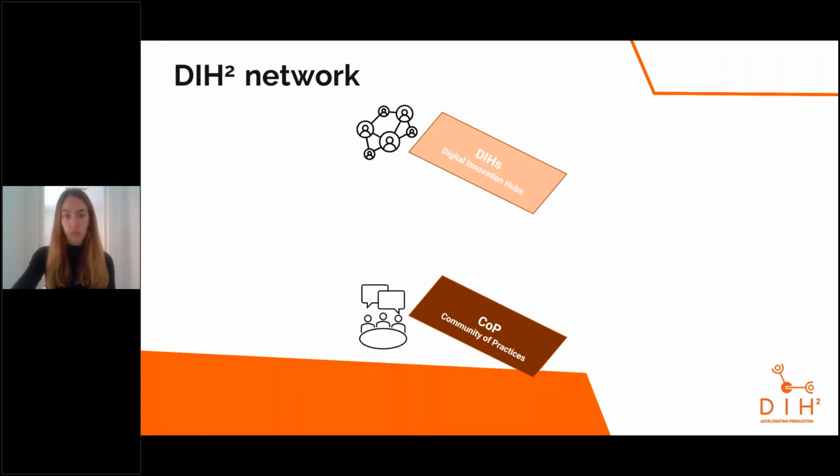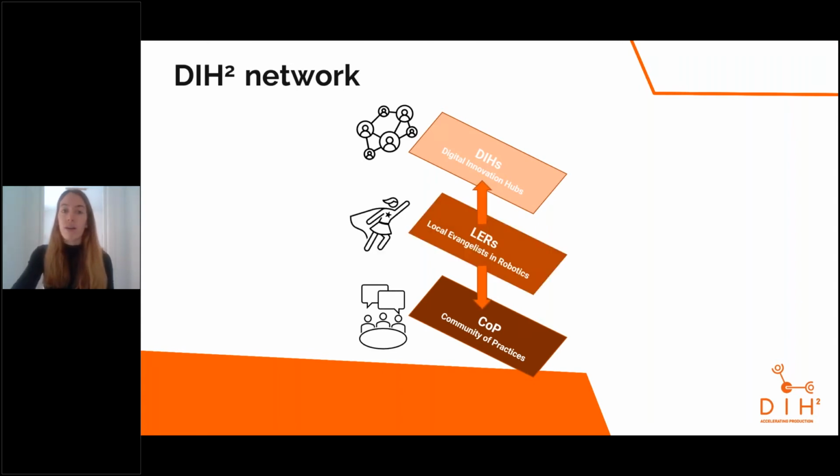Then we have at the bottom the community of practices that we are building in the context of the DIH², which are mainly the protocols that we are building during the project and that we expect to improve and to keep expanding with you, the newcomers, so that the protocols become the definitive and the more efficient ones. And then we have at the very core the layer, the local evangelists in robotics.